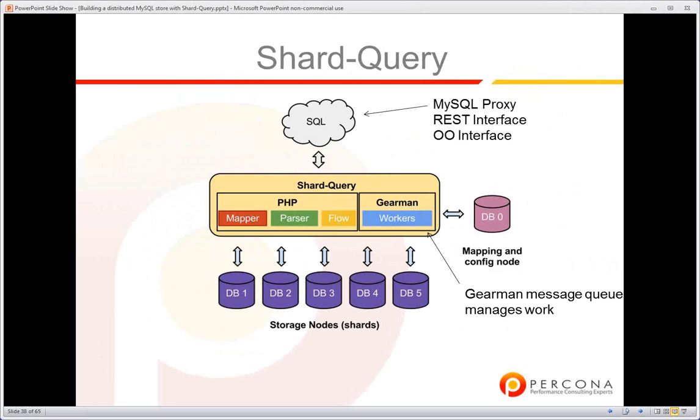So this is the job of the mapper, which you can see in red in the diagram. The mapper is customizable. It uses the shard key mapper interface. So if you want to implement your own custom mapper, or you have an existing custom sharding solution, you can plug Shard-Query into it and gain the ability to run these queries in parallel over your data set.